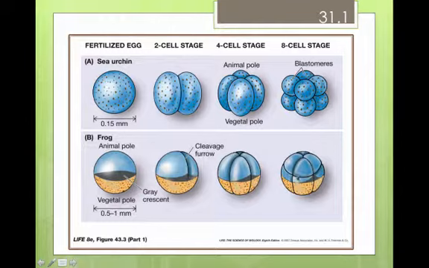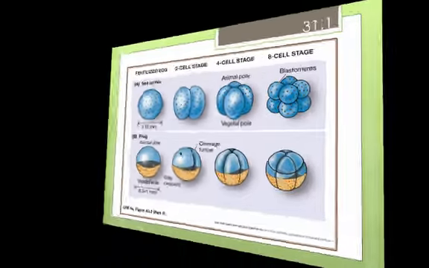Now this is an embryo of a frog, and this is still considered a complete cleavage, even though it's not symmetrically dividing the embryo in halves. In this, the yolk mass sits at one end, and that's known as the vegetal pole, and the top is the animal pole. So that's something like we learned before. Even though it does not have yolk particles that are evenly distributed across the embryo, it's still considered a complete cleavage because the cleavage penetrates throughout the whole embryo. It's not just the top part, as we had seen in the incomplete cleavage.